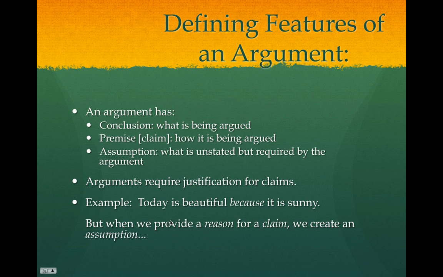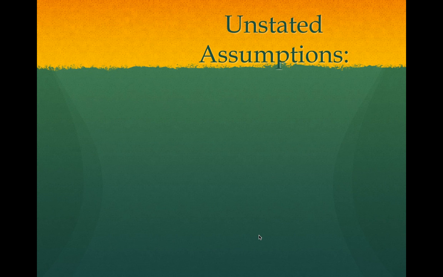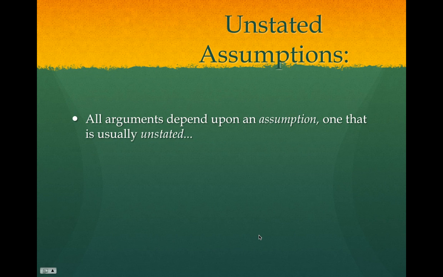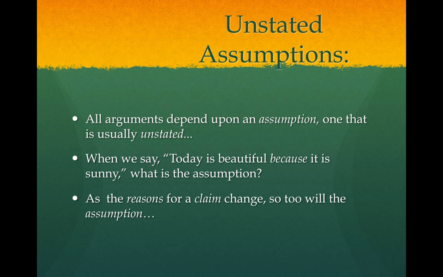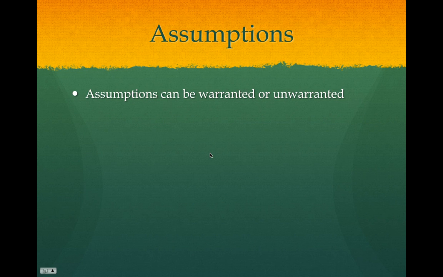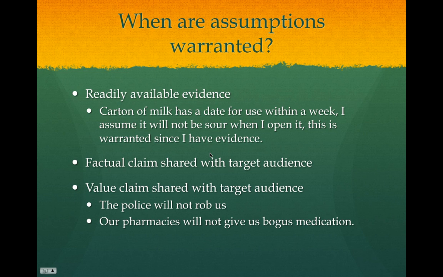So again, when we provide a reason for a claim, we create an assumption. All arguments depend upon an assumption, one that is usually unstated. So today is beautiful because it is sunny. What is the assumption? The assumption is beautiful means sunny, right? Some might say, well, I think it's beautiful when it's raining. I said this already.